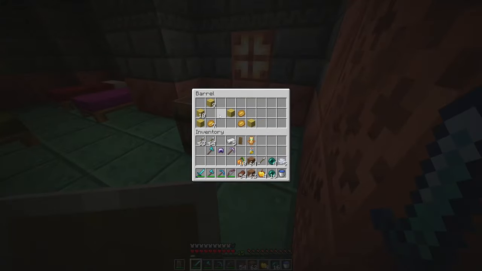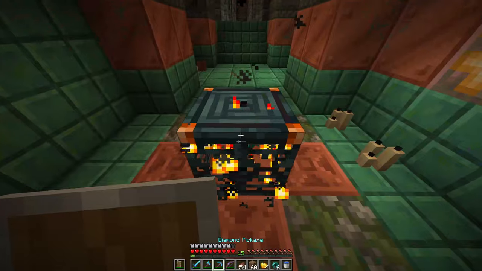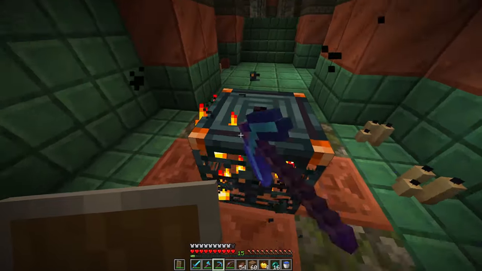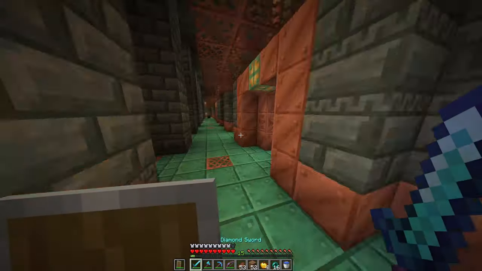Okay, so yeah, this is a room with just four beds. I don't know why they're here, but they are. So, that's a thing. This is like bedrock and stuff. You can't mine it. You have the mining animation, but you just can't mine it. I'm going to try to find another room.